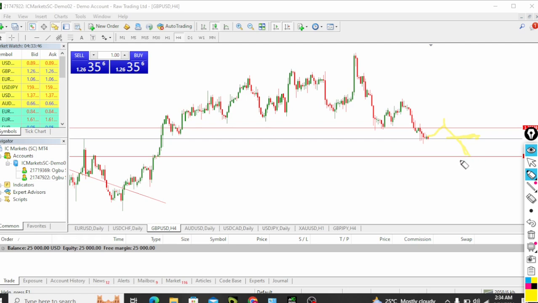All right, so that is what we do for the coming week. We are going to be strategizing ourselves for the sell opportunity. So if it happens to give us a buy, we may not stick to buy. We continue to look for opportunity to go short, because we know that is where a better opportunity lies for us and this pair for the coming week.